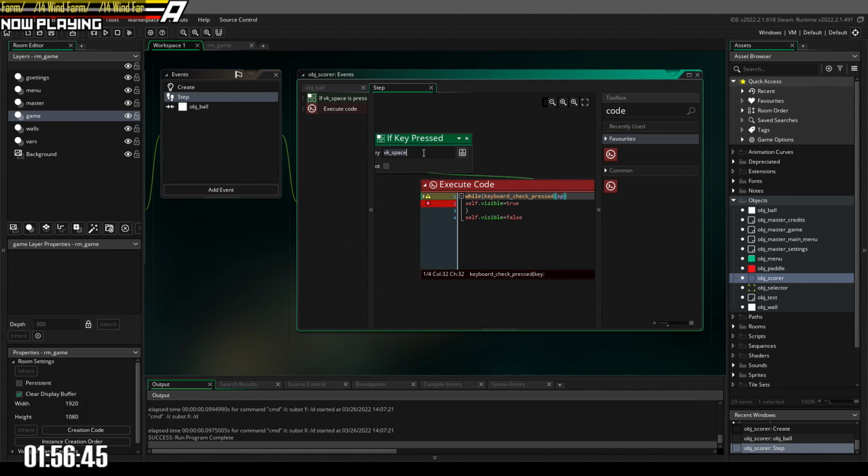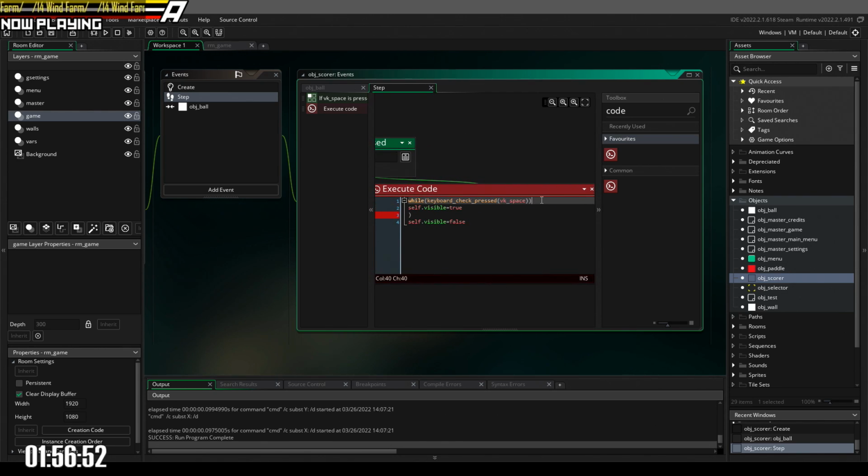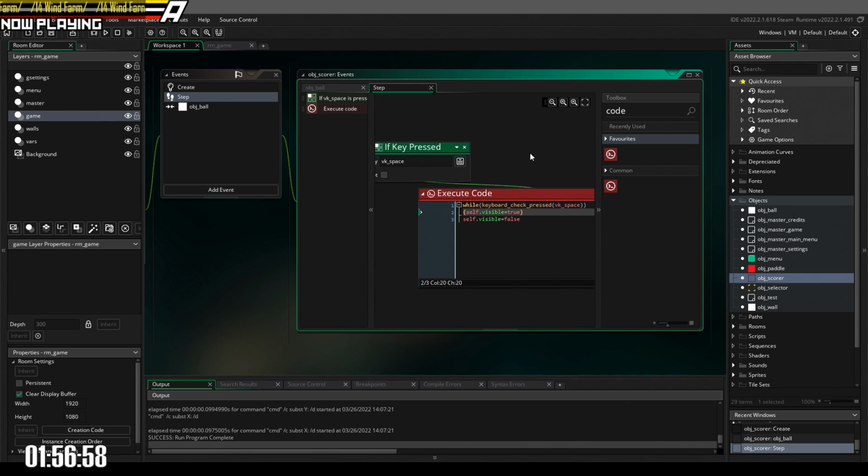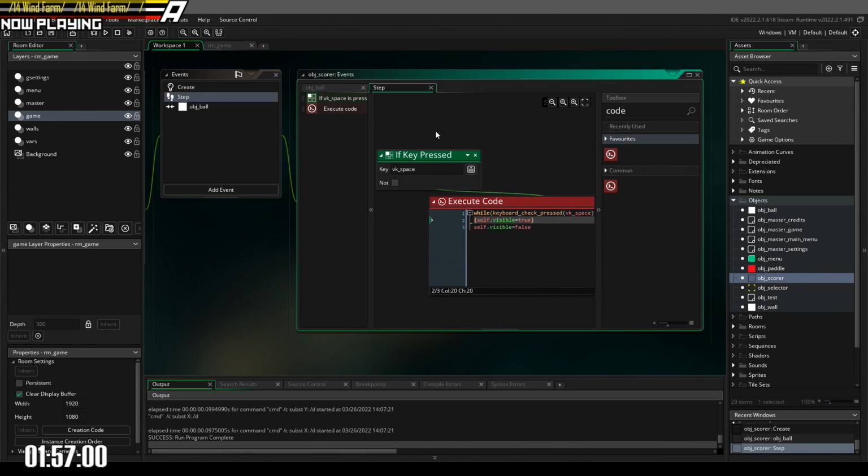Space? It would probably be vk_space, right? So, like that. Curly bracket. Curly bracket. Okay, let's try that.